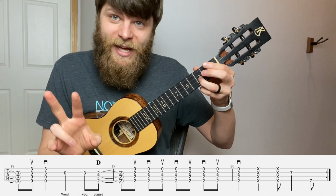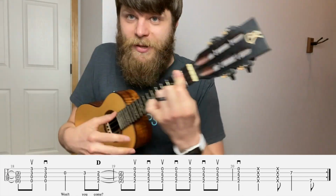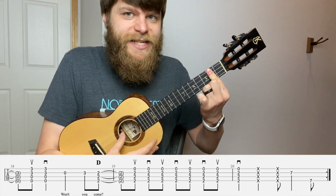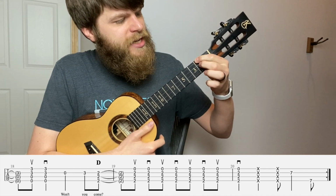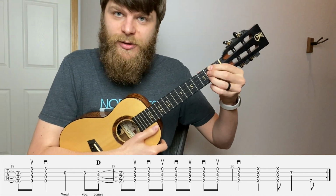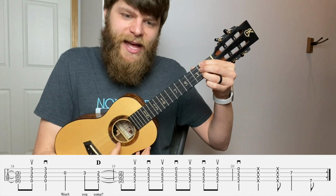So there's two ways to play it, just like we've been talking about. We can either bar across with the A string open and play just our G, C, and E strings, or we can go index on 2 of the G, middle on 2 of the C, and ring on 2 of the E. Still strum the G, C, and E strings for the word "come."